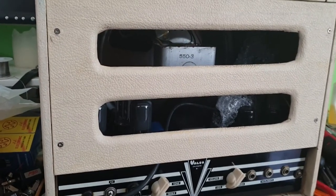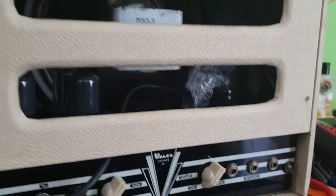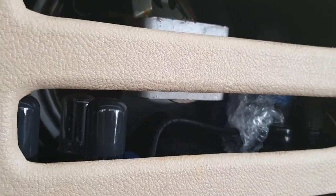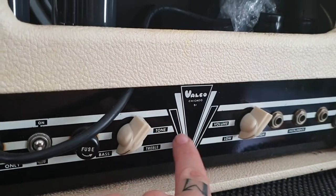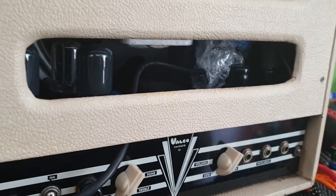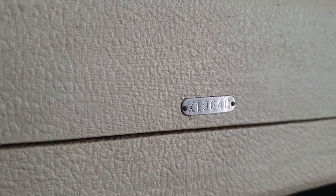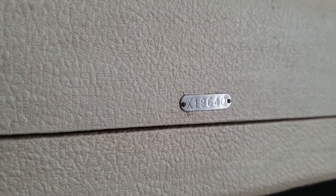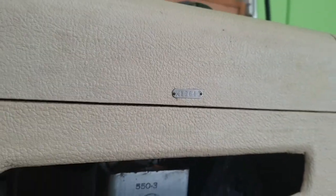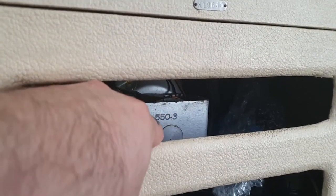Alrighty, so here's the back panel, and a couple of things I can see on here. For starters, you've got the Valco Chicago 51. That is not the year this amp was made. This amp was advertised as a 1956 model. However, when I look up here at the serial number, X19640, the X19 refers to 1953. The speaker here, however, does say 5503.